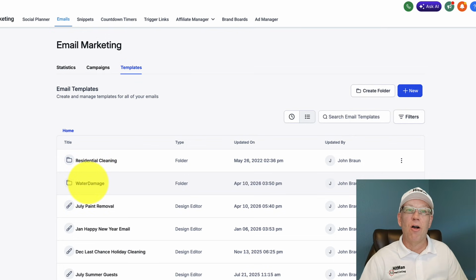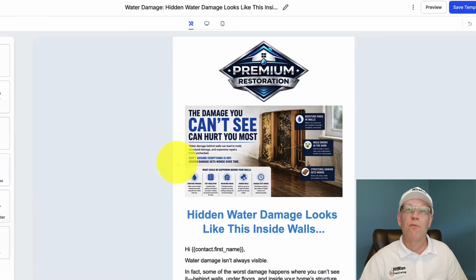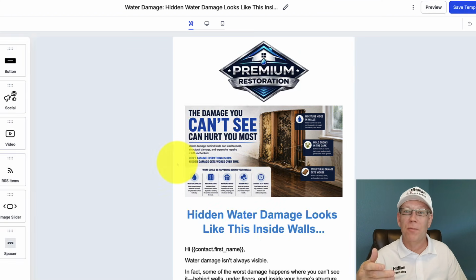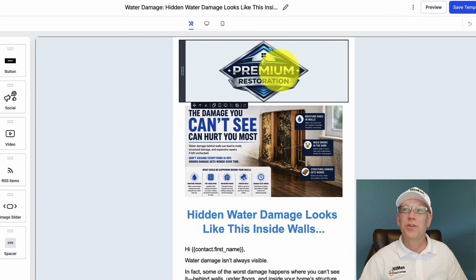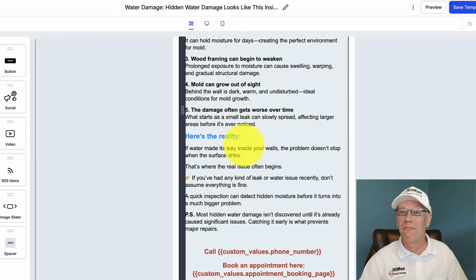And basically all of the emails are totally done for you if you want to use them inside of the software. Now, if you want to copy and paste all the information into your own email platform, that's fine too, but this is easier. So your logo's already there. There's a placeholder for your company phone number. You don't have to put it in each email. You put it in once and it's done. We actually put it in for you.